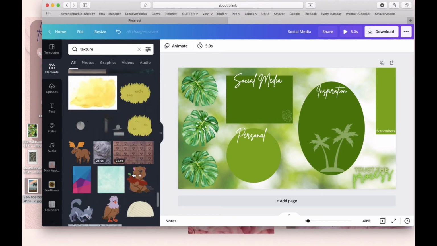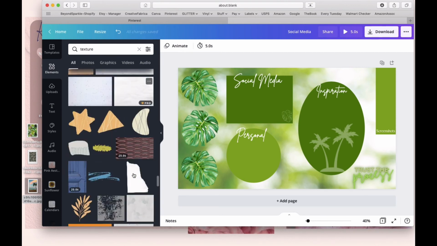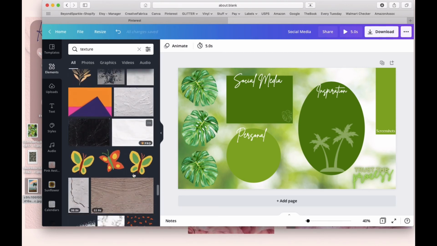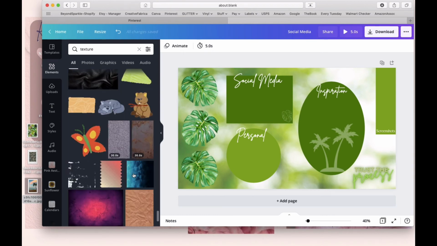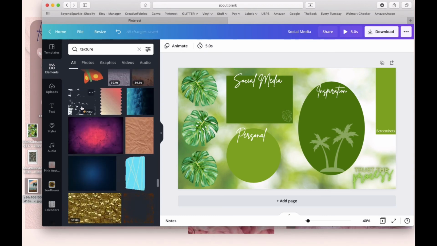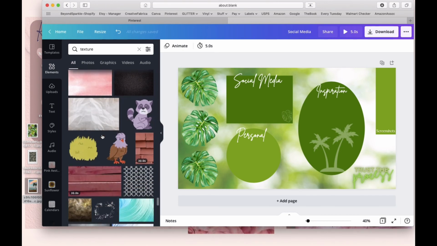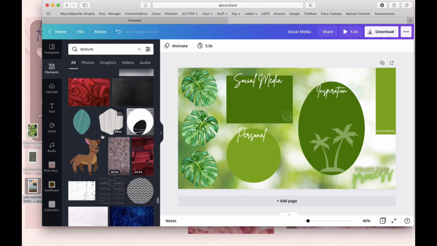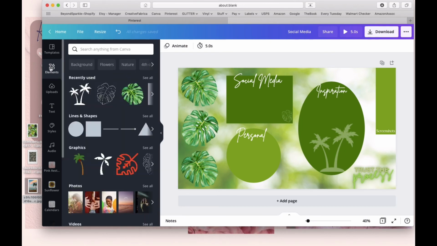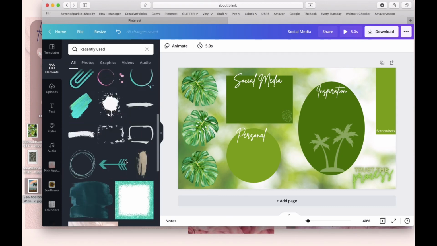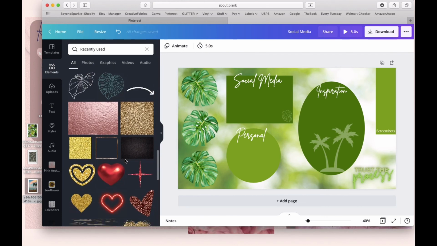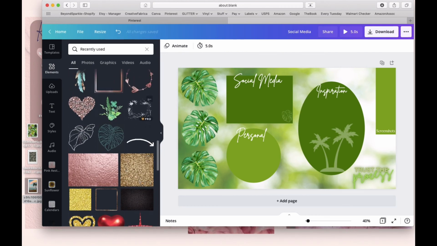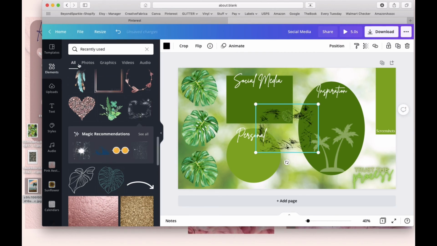Now, there is a way you can search things you've used in the past, and I can show you that. I might show you that to save us time. It's almost like this, but not quite as thick in color that I'm looking for. I'm really looking for kind of a grungy background. Let's go back to the word elements. And you see here recently used, if I click see all, you'll be able to see the elements I have used. And here is the element that I'm looking for.